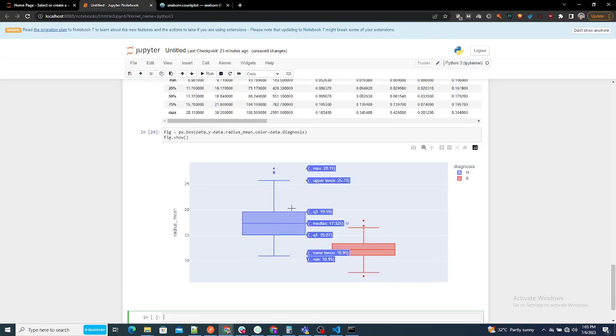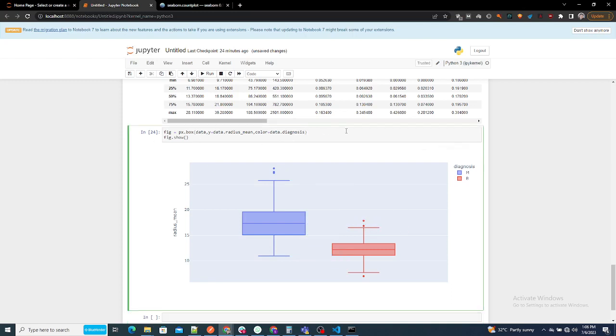You can see a clear distinction. We can clearly distinguish a malignant case and a benign case based on the median values. As you can see, the median for malignant is much higher in this radius_mean feature, and much lower in the case of benign. For malignant it is 17.3275, and for benign the median is 12.2, and you can also see some outliers. These extra points are outliers. That's the default plotting criteria for this box plot.